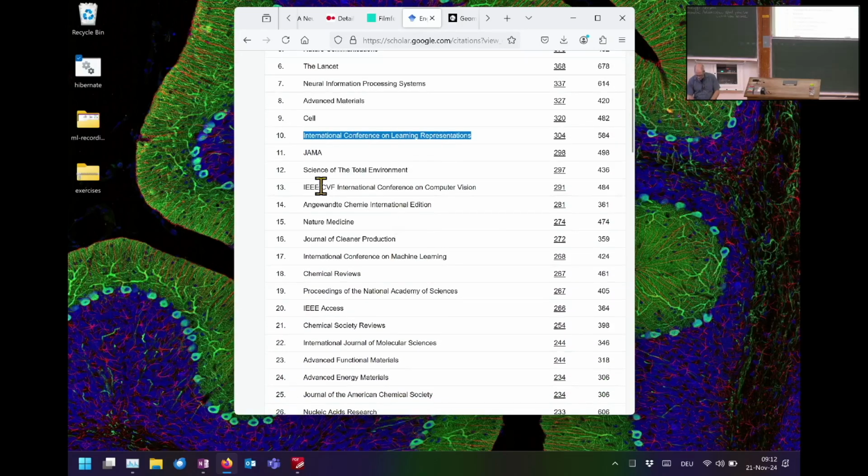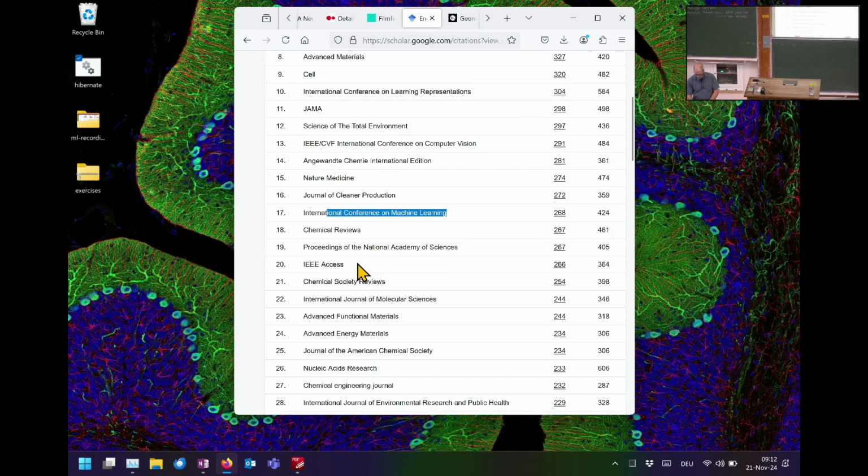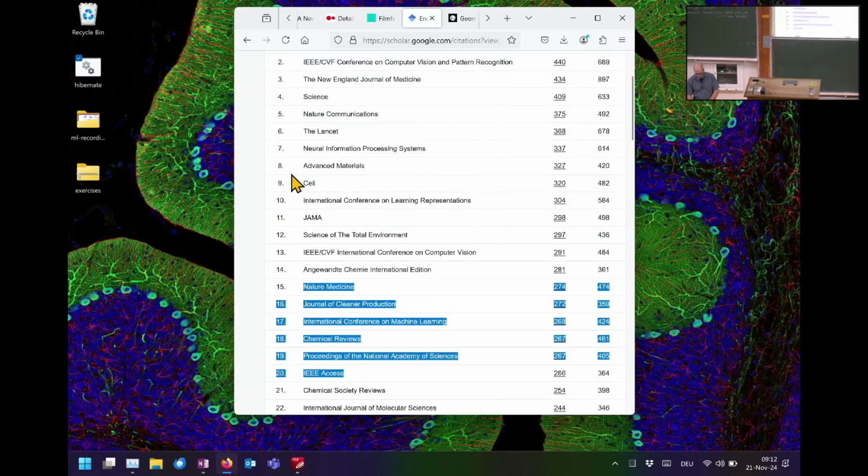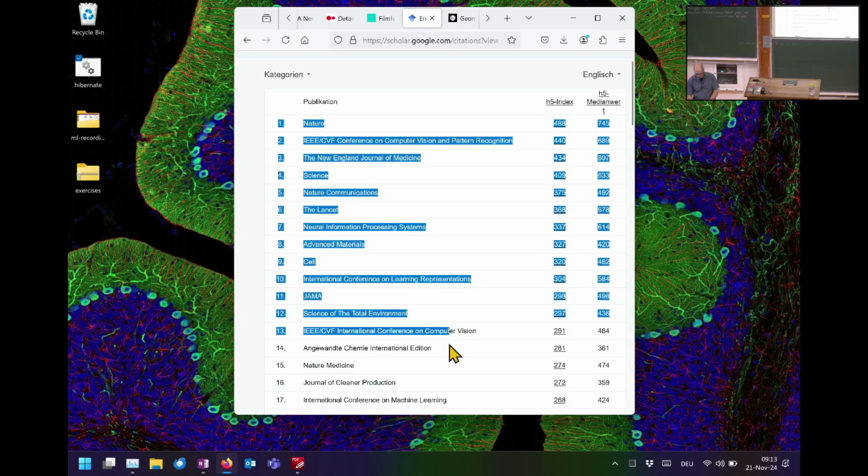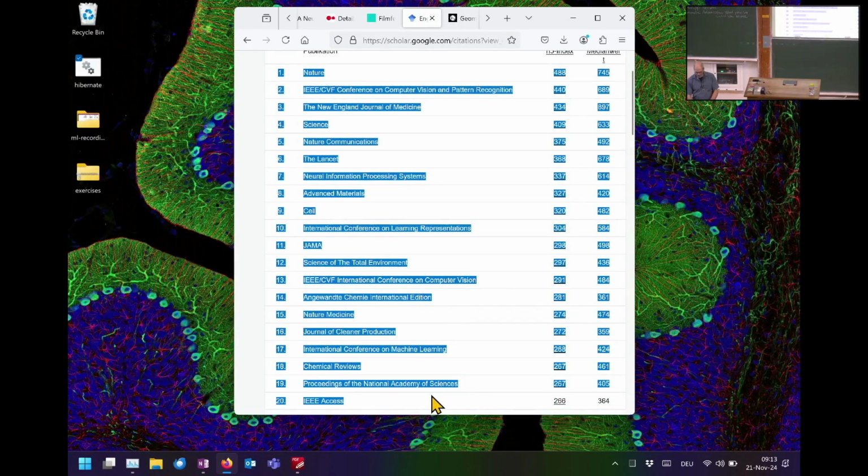All right, then this is a medical association, not the mathematical association. And here is again machine learning applied to computer vision. And here is again machine learning. So we have seen that in the top 20 journals as measured by citation count across all fields, in the last 5 years, machine learning has 5 out of these 20 top spots. So it really says machine learning is causing a revolution in the sciences.